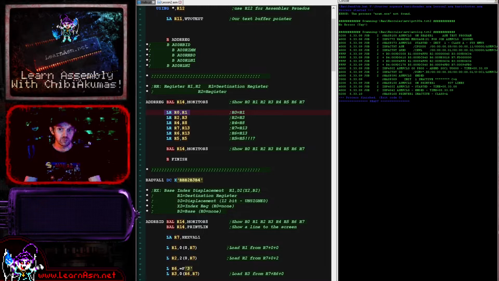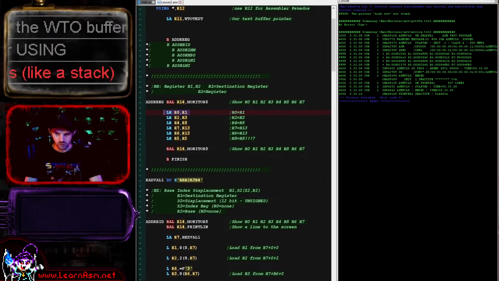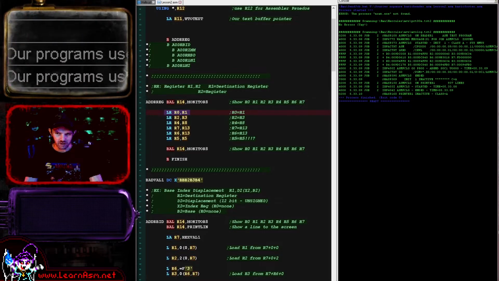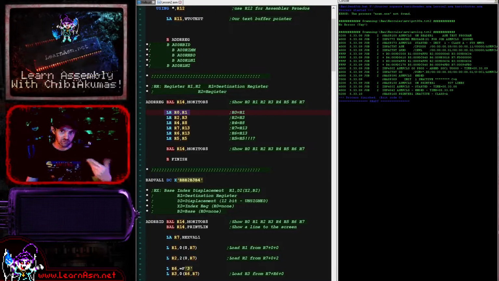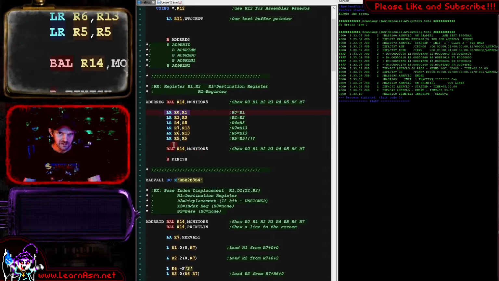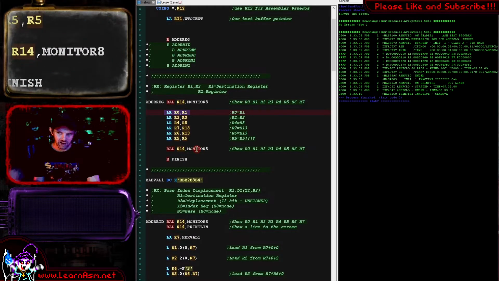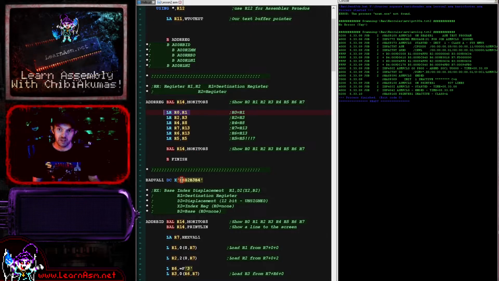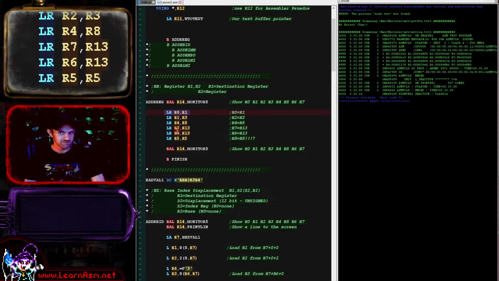Now, the way my programs are configured, R12 is used for the USING command, which we discussed last time. We'll discuss it in a moment again. And R11 is used by my test code as a pointer to a string buffer that I use to build things. When we run commands like monitor 8 here, BAL, branch and link, is calling monitor 8. The R11 register is used to remember where the characters were drawn within the buffer before the buffer is sent to the screen. So if you're using my code, you can use anything up to register 10 for whatever you want, but stay away from those other ones because otherwise the program will probably crash.